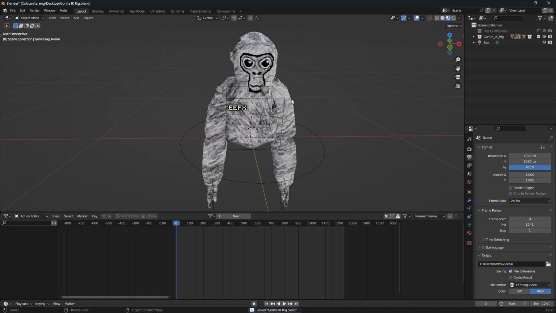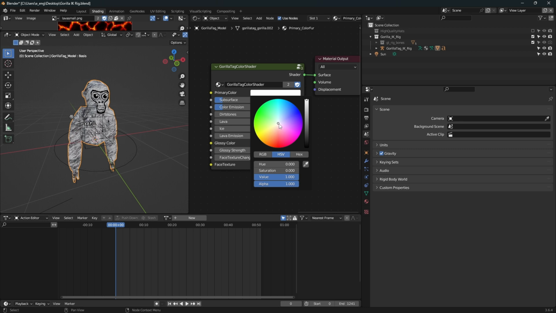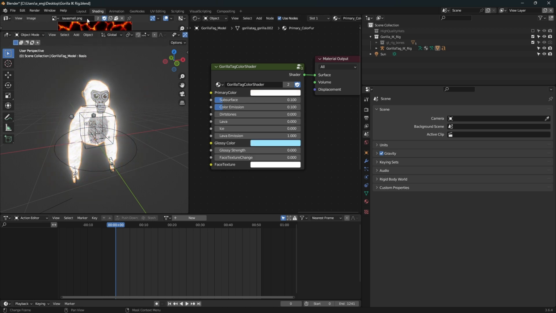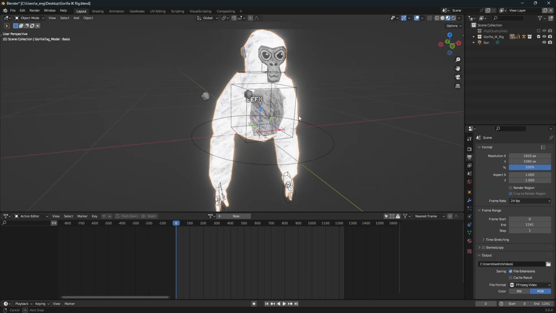So now once you've done that, you want to click on the character and go to shading. To make the glowing effect, first you're going to click on this, go 15, so now you can do it. I didn't do it this bright, I don't think. I think I did 10 on each, but the higher it is, the brighter it will be.